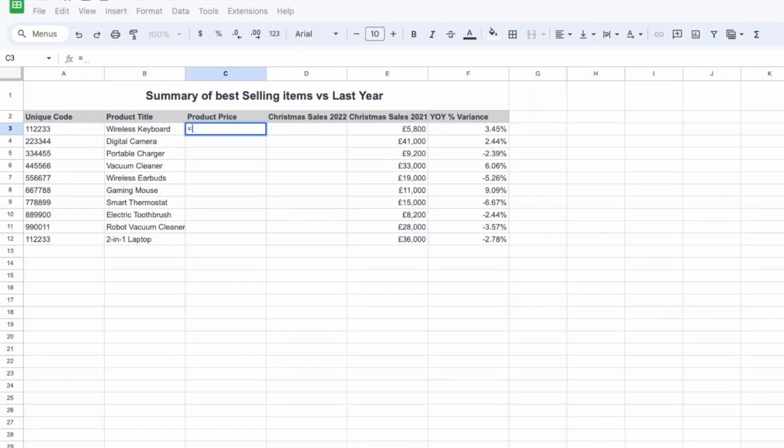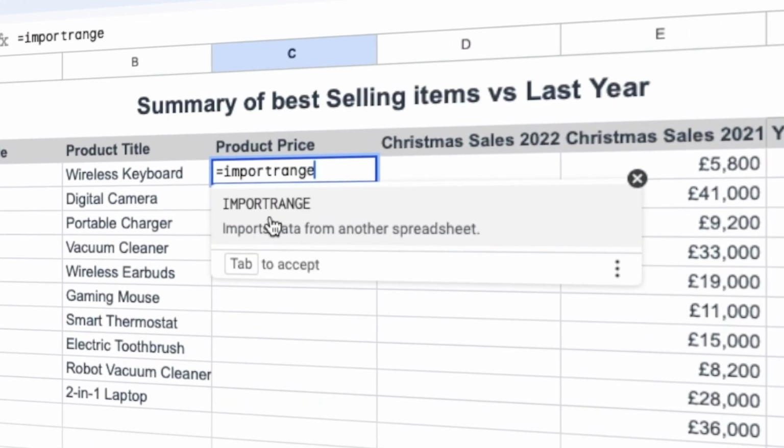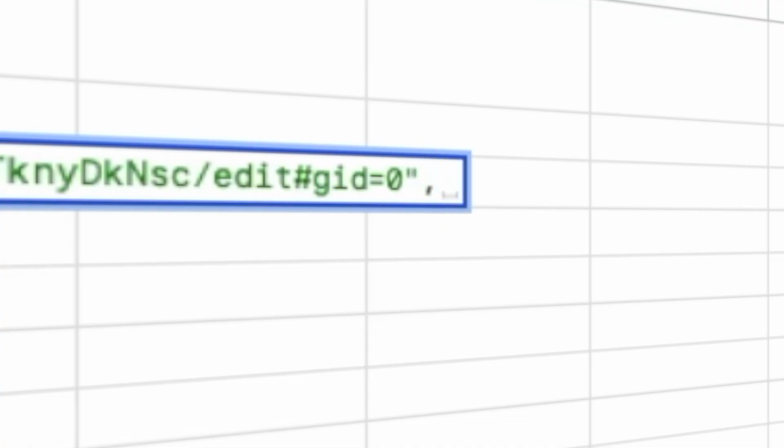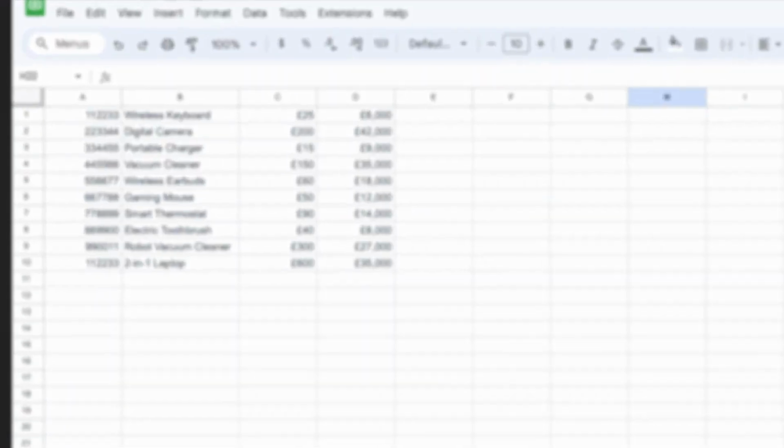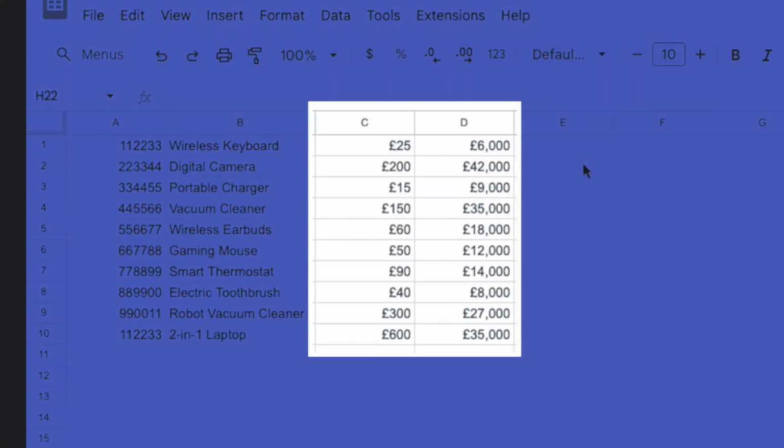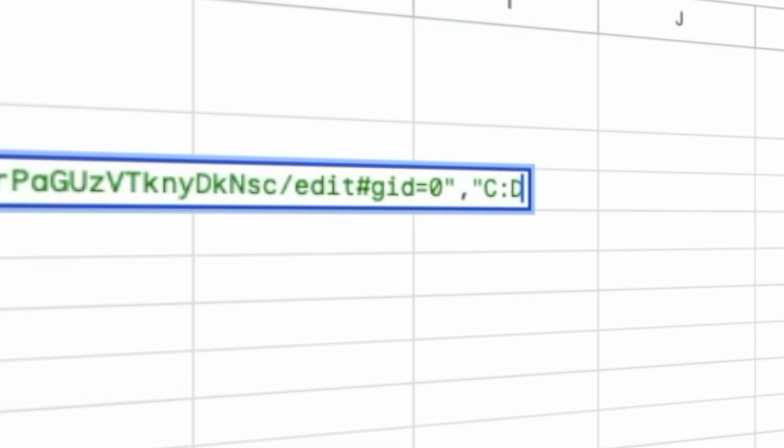So what I can do is easily select the first cell, enter IMPORTRANGE, and firstly enter the URL for the spreadsheet of the sales team, which is a separate document to mine. Enter a comma as there's two arguments which need to be entered for this function. And secondly, the exact columns in their spreadsheet which have the information I need, which is C and D on theirs. You may have noticed that each argument in the function needs quotation marks.